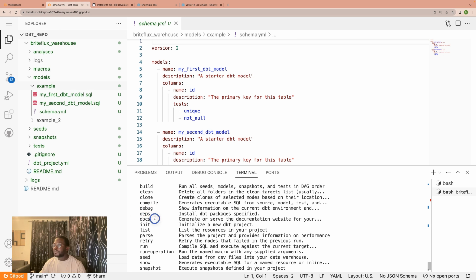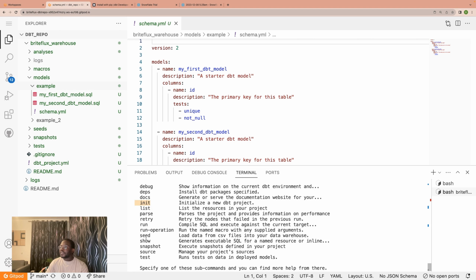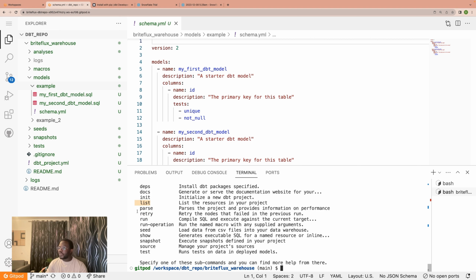We're still coming back to that. dbt docs is to read documentation. dbt init was the one we used to initialize our project. dbt list is used to list resources in the project. We're coming to that. Then we have a few other ones.